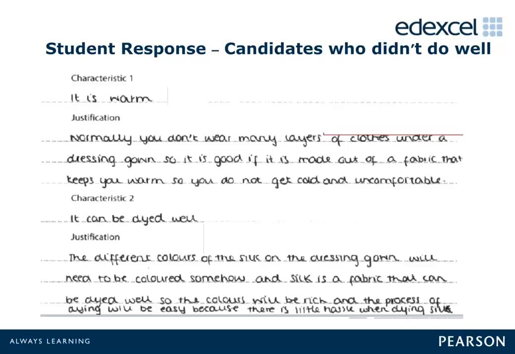Students should be conscious that their justifications are often better when they use technical language to substantiate their initial point. For example, looking at the high absorbency level of silk would give a good reason as to why dye penetration is so successful.